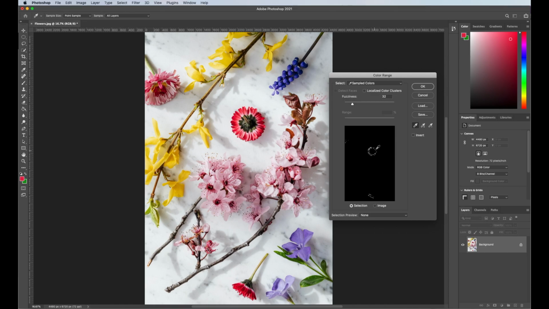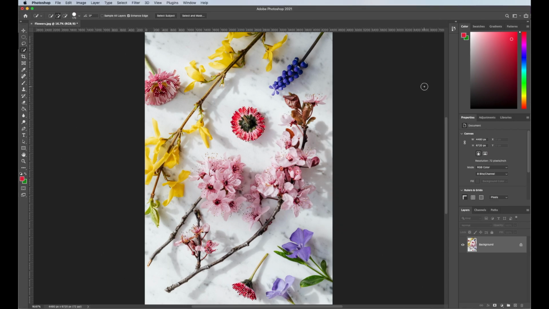We're going to need to add to this, because it has very precisely picked up one shade of red. So I'm going to click the plus here, and I'm going to click in different areas, trying to get dark parts of the red flower and lighter parts, and just go around like that. Happy with my selection, I'm going to go ahead and click OK here.